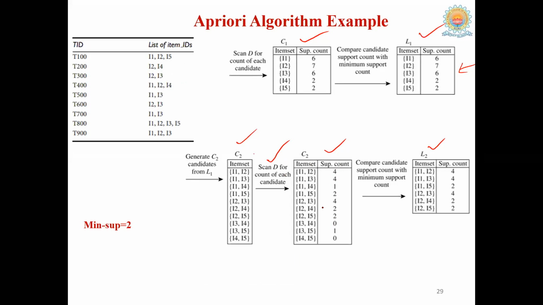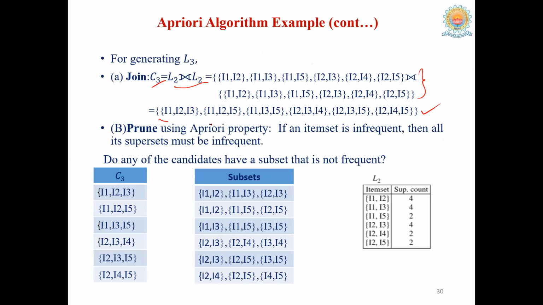But instead of doing this, here we are applying the Apriori principle. Instead of going for the database scan to identify the counts of these many items, you can filter out some of the items by applying the Apriori principle. That is the Apriori principle. You are applying that in the prune step.